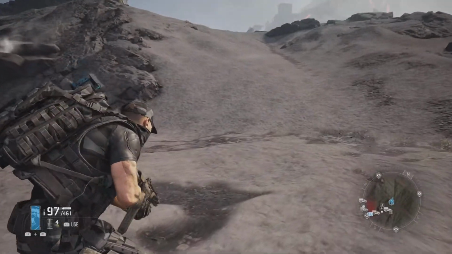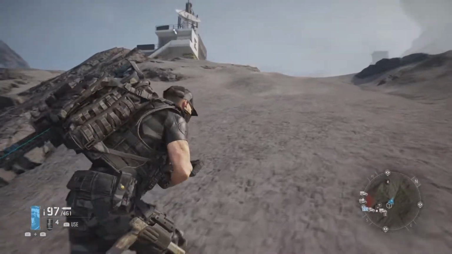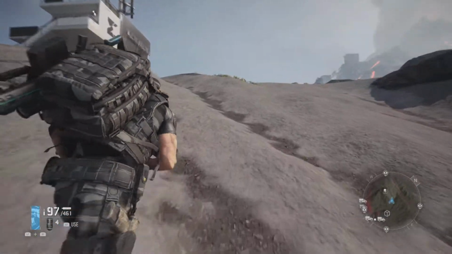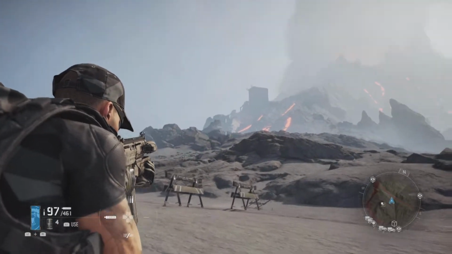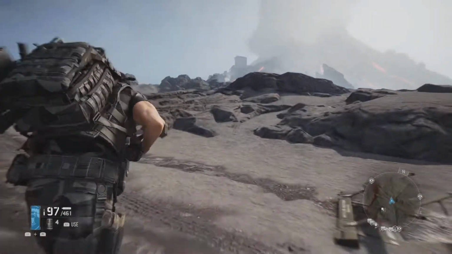So you hack that, and then you run up this hill, but you're going to want to go thermal because there will be landmines on this entire run. And there may be a sniper on the building to your left here. Just keep an eye out. The landmines continue to the other side of the road. After that, you're home free.